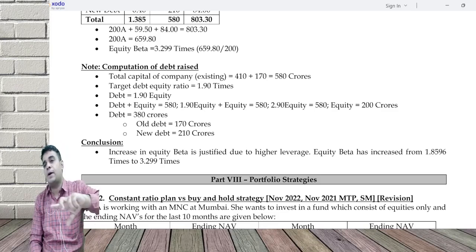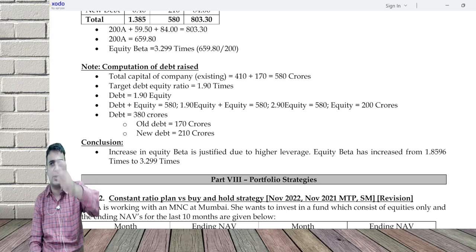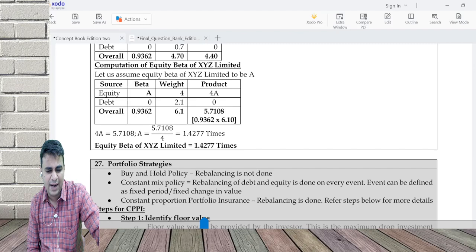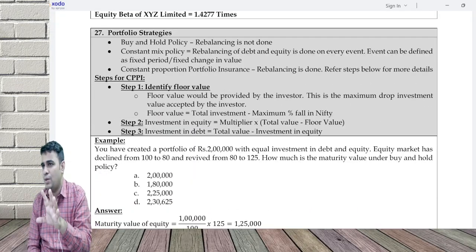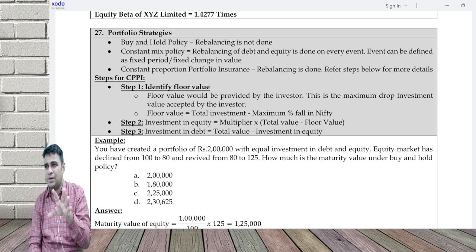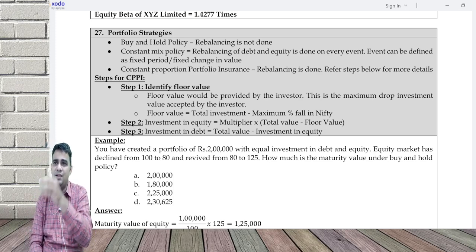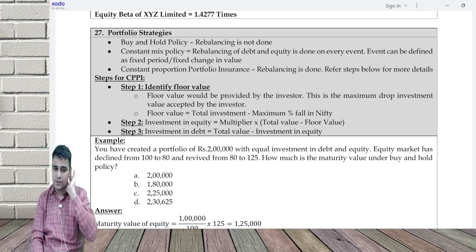Okay. Last part of the chapter, which is on portfolio strategies. Quickly I'll discuss one MCQ and one problem. And in my material, I've added one more item called real estate valuation. I don't want to discuss any problems on that, but I'll discuss the concept around it, because ICI has used certain points there. So I've given certain formulas and all. I'll explain them. You already know the approaches.